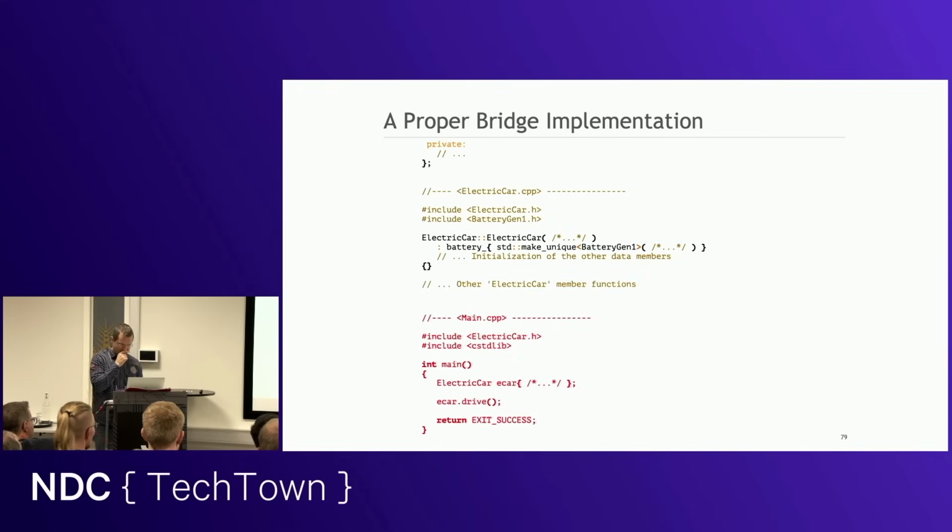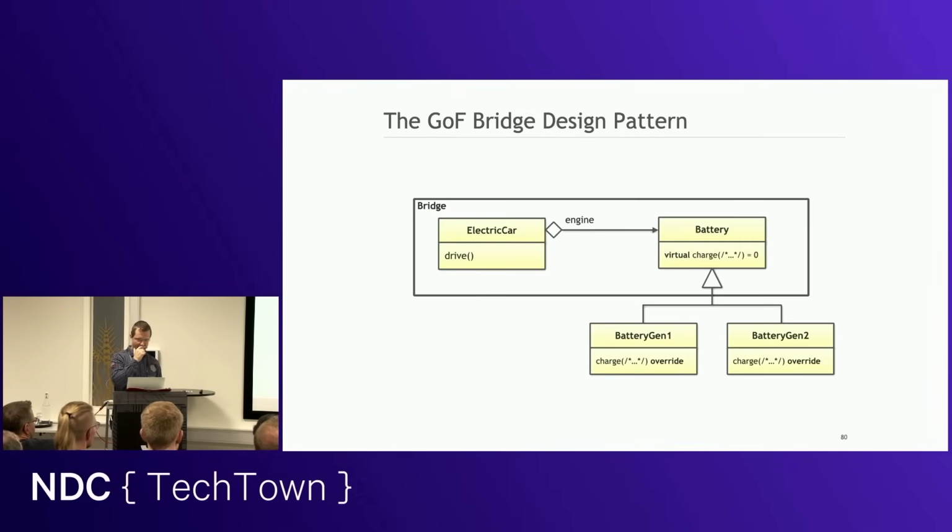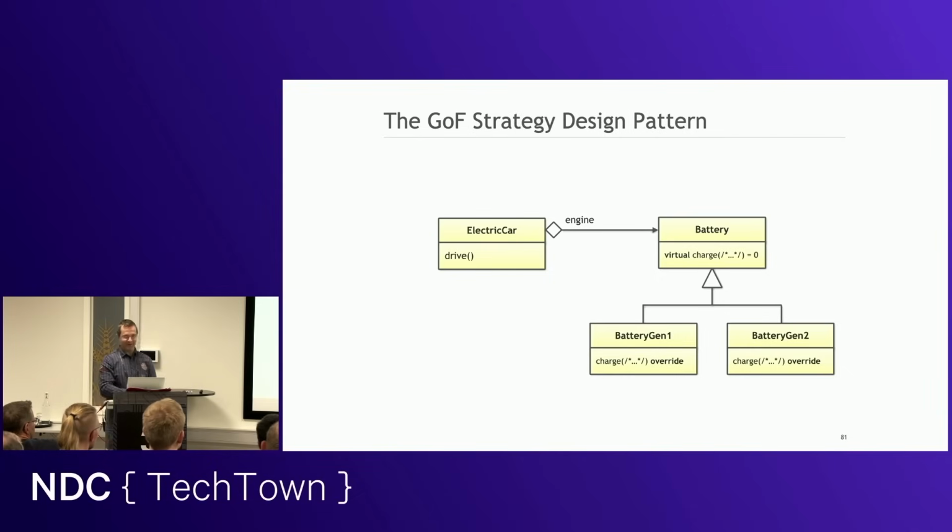So the confusion probably comes a little bit from this really big similarity. This is the UML class diagram that the Gang of Four uses. Kind of. I'm now using my example, but this is pretty much what it looks like. Yeah, there's a little box that says bridge. But if you then compare it to the strategy design pattern, it looks alike. It's the same UML class diagram, no difference at all, except for the little box that says bridge. And so it is easy to confuse. It is easy not to see the difference.